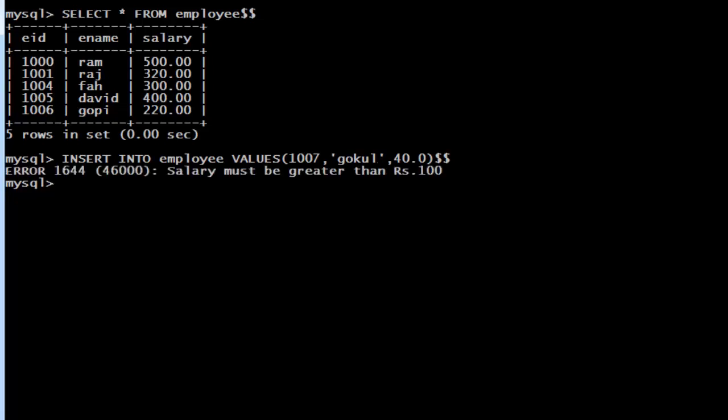When I press enter, you can see it is showing an error: Salary must be greater than rupees 100. This is a user-defined exception. Earlier we saw a predefined exception, and this is a user-defined exception according to the user's convenience. You can see the number 46000 has been displayed, and the message text has also been displayed: Salary must be greater than rupees 100, since I provided 40 rupees as the salary.